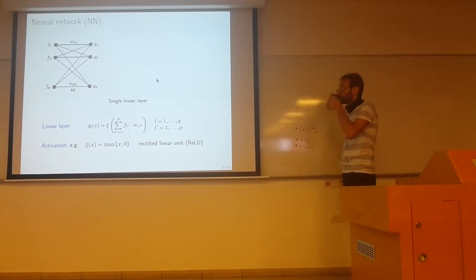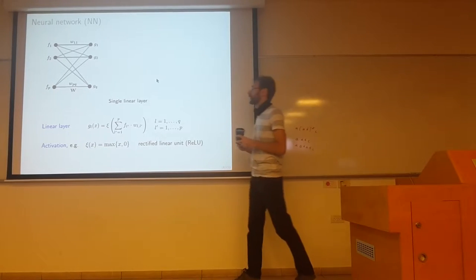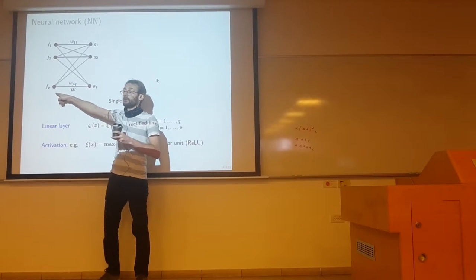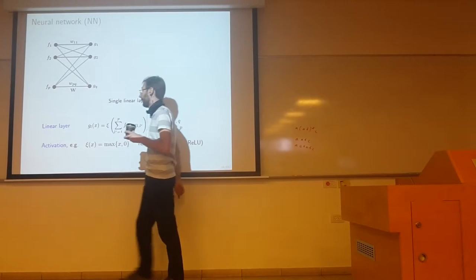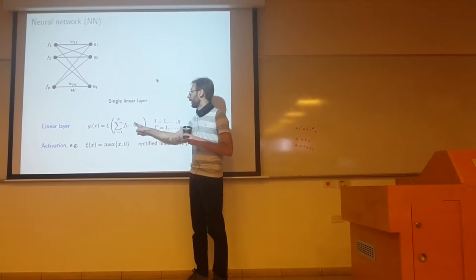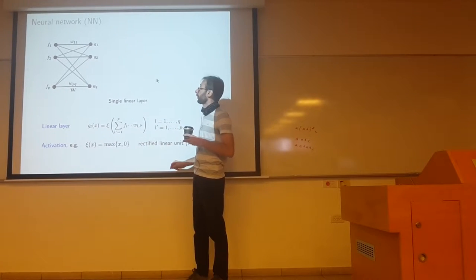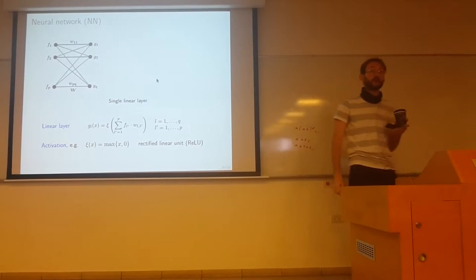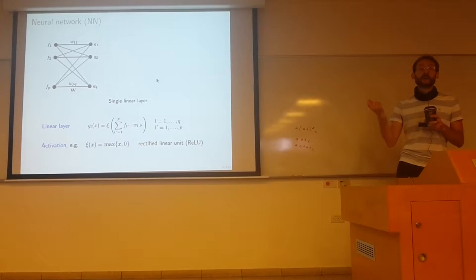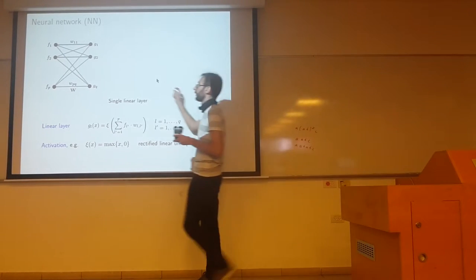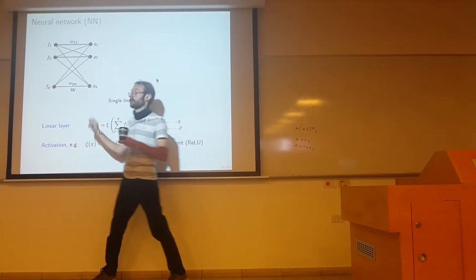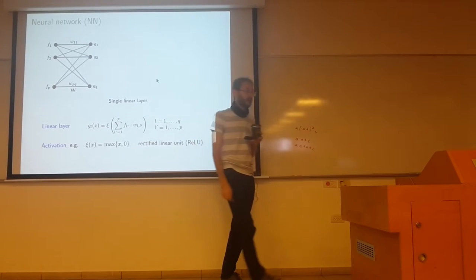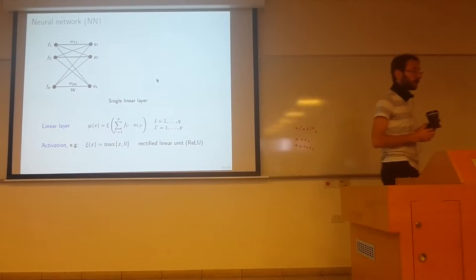What are neural networks? It's a very simple system. This is a single-layer neural network. Assume you have p-dimensional input - these are some inputs, a p-dimensional vector. Basically, you do some linear combinations of p-dimensional inputs and produce q-dimensional output. You can represent that as matrix-vector multiplication. Usually you also have a bias term - for simplicity, you can assume one of these inputs is just a constant. Then you apply some non-linear function called the activation. There are several activations used in the literature. The most popular one, at least in computer vision applications, is the rectified linear unit - basically a linear function from zero to infinity and zero for negative inputs.